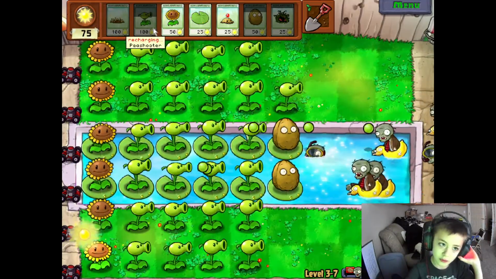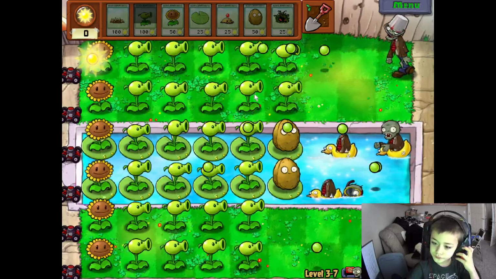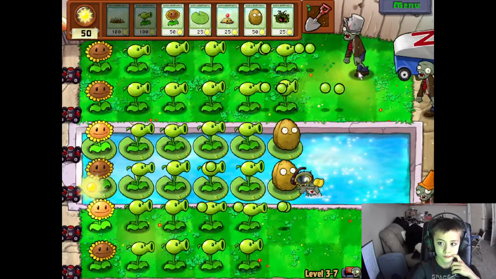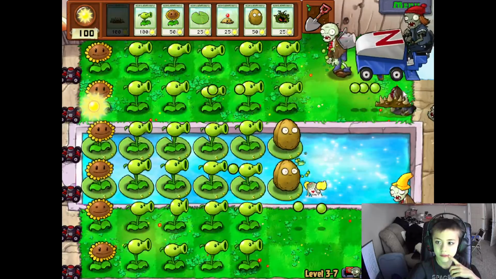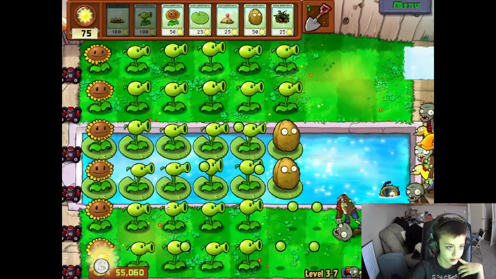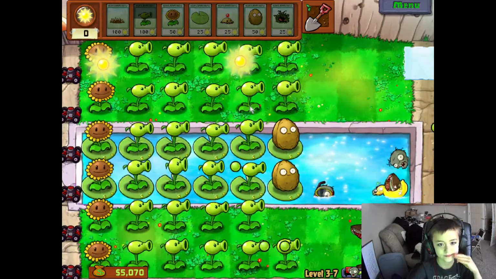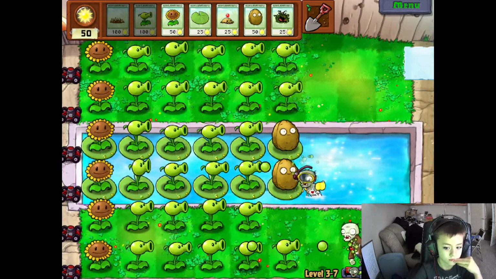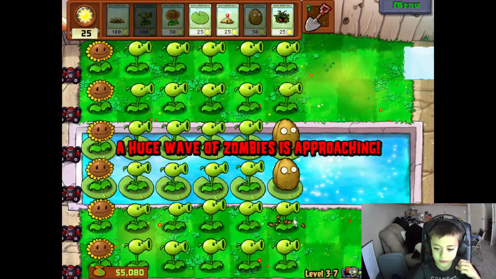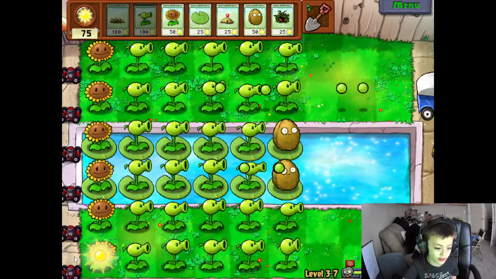I'm starting my fifth row of pea shooters already. Uh-oh. This is kind of a complicated game. Good, I'm ready. Hey Dad, check this out. Oh, and I'm on the final wave. I'm pretty sure I can beat it.